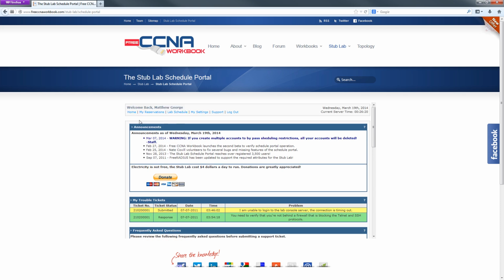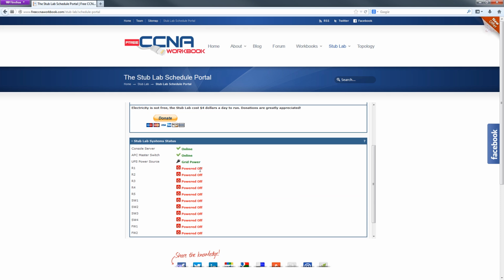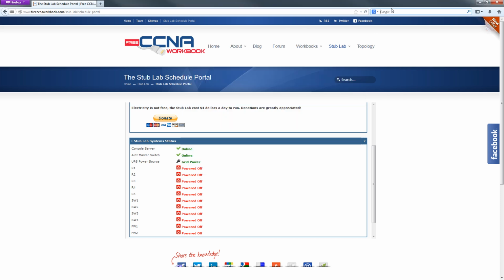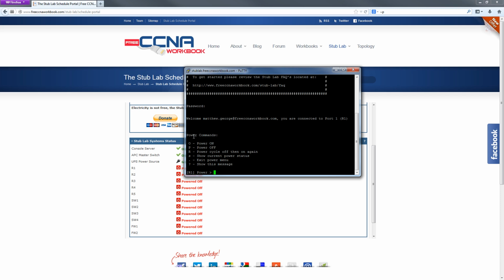An easy way to tell that the lab devices are turned off is if you go back to the home page here, you'll actually see that, hey, router 1 is powered off. So in order to power on router 1, I'm going to press enter one time, and then I'm going to use the following key combination that I'm going to display right here. This is what's going to bring up the power menu. So if I type that in right here, this is what comes up.